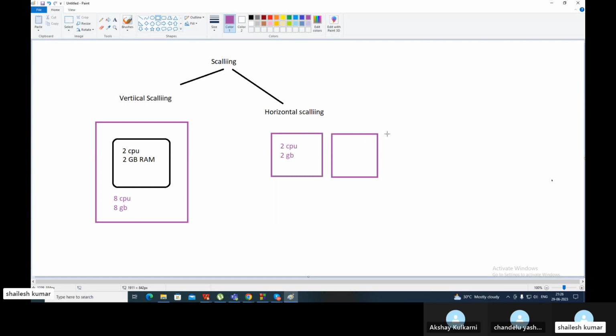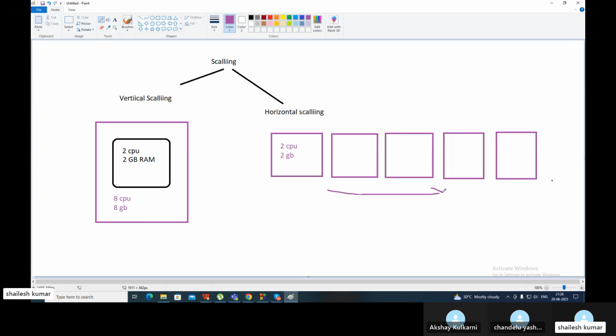And if there is still load, then it will create another instance. So in parallel, it will create multiple instances. That's why it is called horizontal scaling. Adding an instance is called scale out. And when the traffic decreases, you will also remove the instances. Removing instances is called scale in.